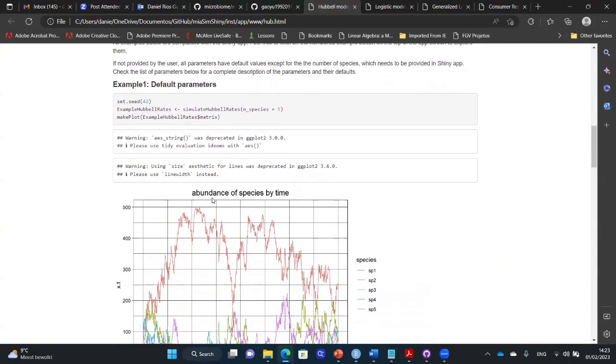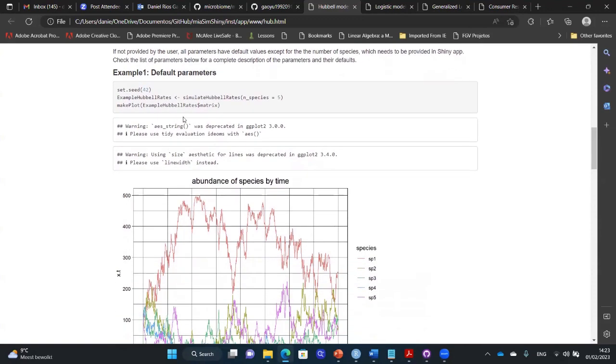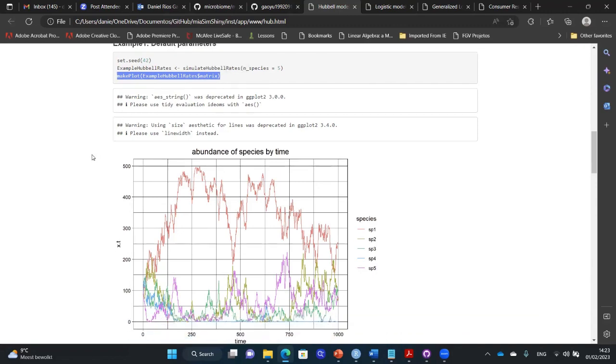This would be a simulation of the Hubbell model with some default parameters. Of course, if you go here in R, you would see the full list of parameters that you can specify. And then you can plot this. This is updated to miaViz. I think Leo will talk about it. Apologies, this is a previous version. I made a plotting function to plot the results, but now it's integrated into miaViz, a package to visualize the microbiome data.